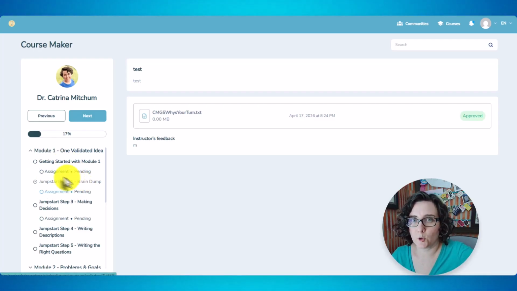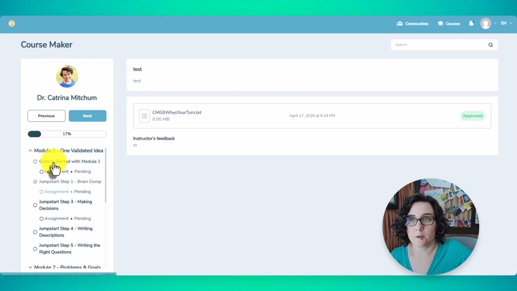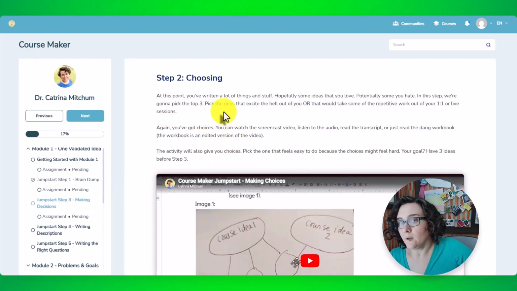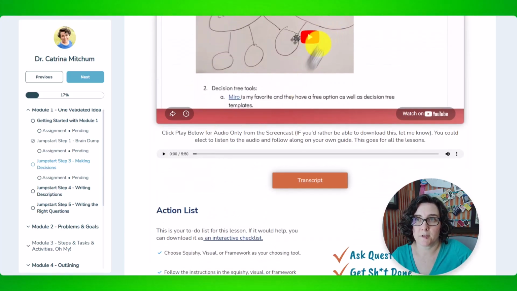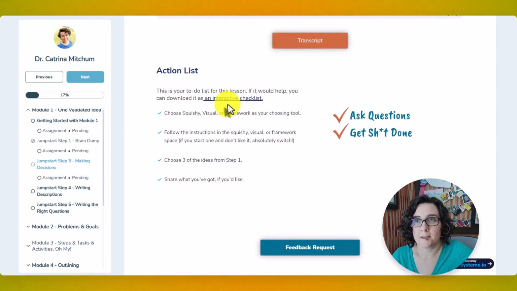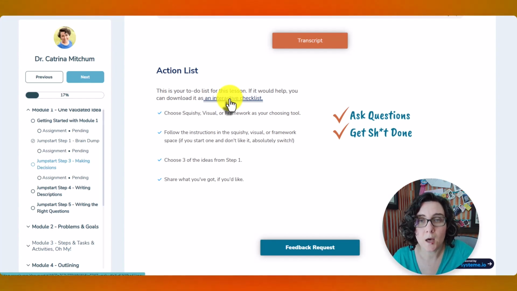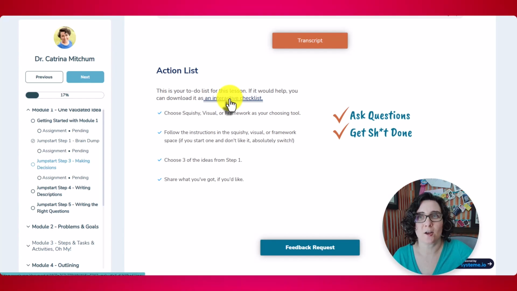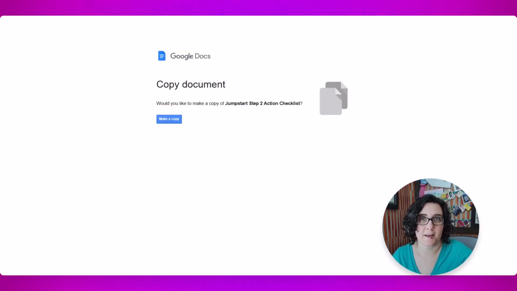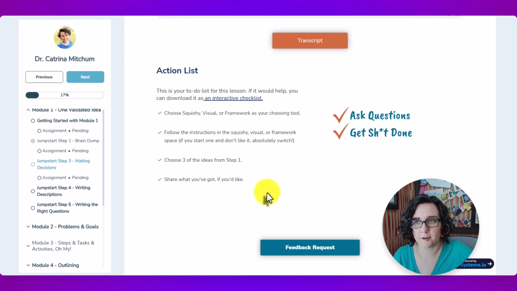Okay, so the third and final question is about click steps or friction. Even with the assignments, we do end up with a lot of friction in here, right? So I've got a step that's got video, and we can stay in the platform to watch all of these things. The transcript does take you out because it is a link. And then I have other things linked out because, to me, the assignment option isn't really good enough. I also like to give folks some interactive checklists so they can make their own copy and actually check boxes off, right? That can help them keep track of the things that they're doing.